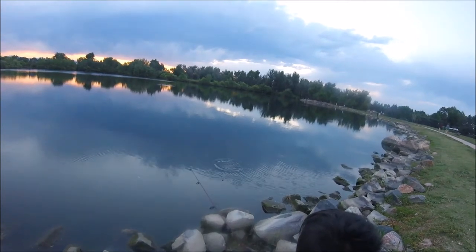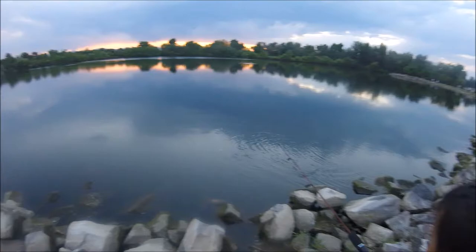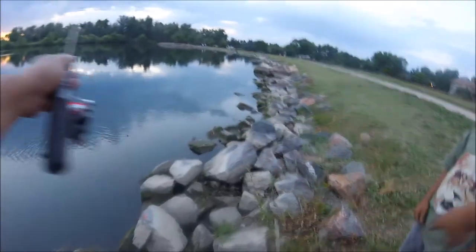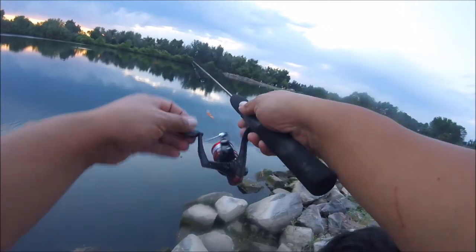You see how... Oh, something just bit at it. Do you see? Something knocked at it. You see that? Alright, let me cast again. Don't reel it into the rocks, because that's how you get snagged. You can step down here. Come on. You can step right here. Just don't step in the mud. You're fine. I'm going to cast down there.